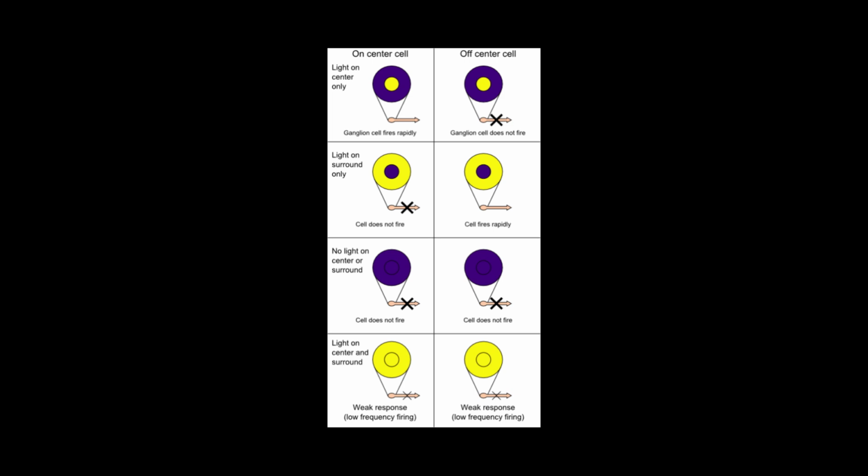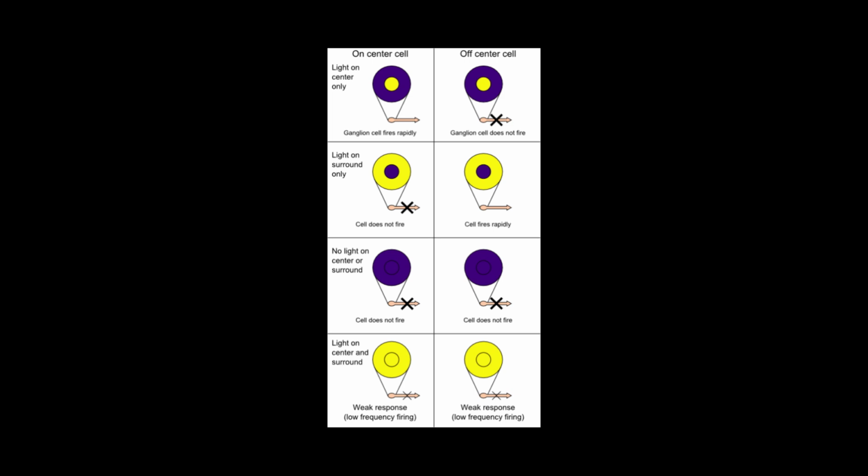So that's why we sometimes call these on-center bipolar cells, because only when light falls on the center region, that little circle in the middle, does the cell increase in activation. If light falls on any of the regions in the surrounding region of the receptive field, then the activation is actually decreased. And off-center bipolar cells are the exact opposite. When light goes on in the center region, activation is decreased because they respond to darkness, not to light. But when you have light in the surrounding regions, activity is increased.